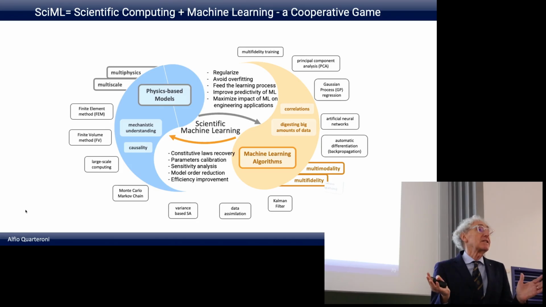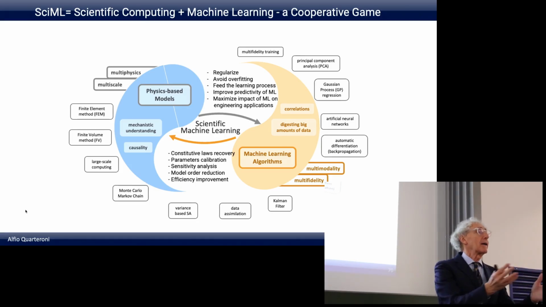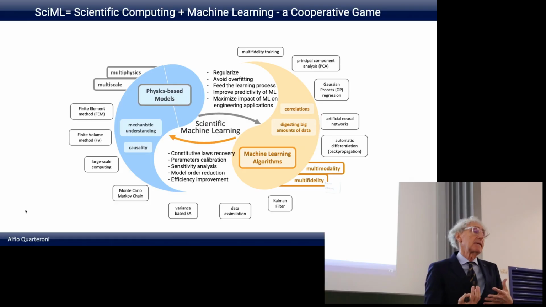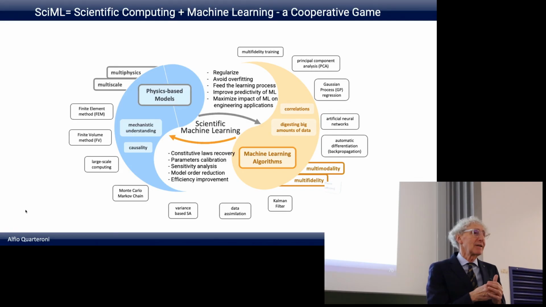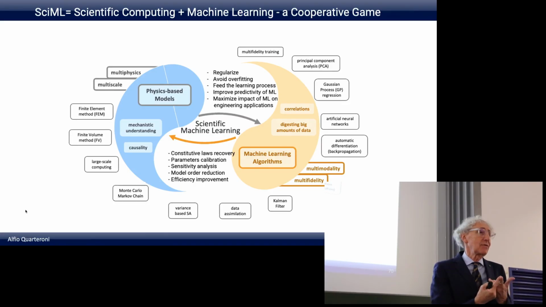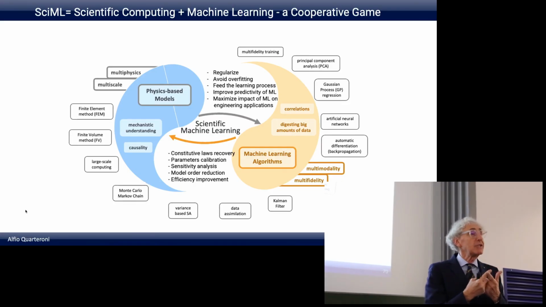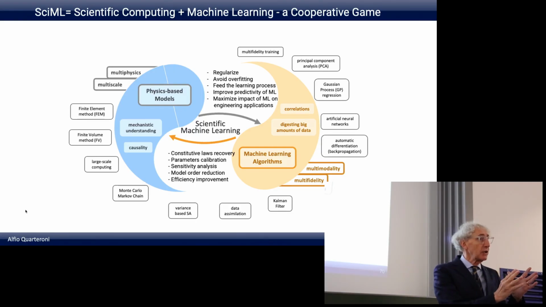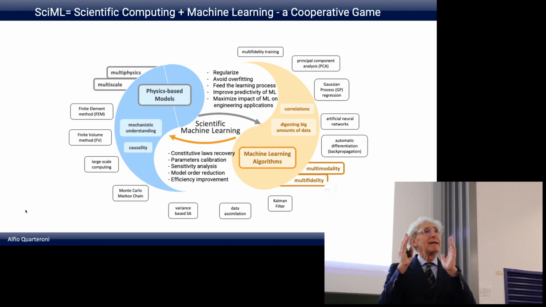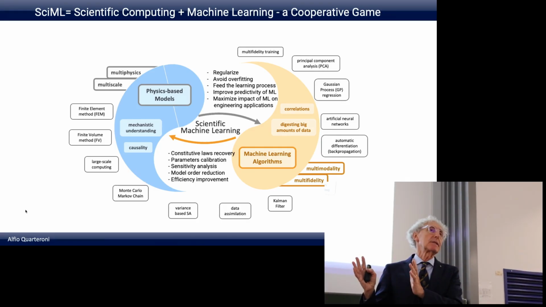We don't know the parameters that characterize my heart with respect to your heart. You have many different physical parameters that are not known, and you cannot use experiments to extract this information. This would be too costly and too invasive. So you have to infer by solving inverse problems to characterize these missing data, these missing coefficients. Those are examples where artificial intelligence can help the solution of partial differential equations. On the other side, you can use partial differential equations to enhance the explainability of machine learning algorithms.